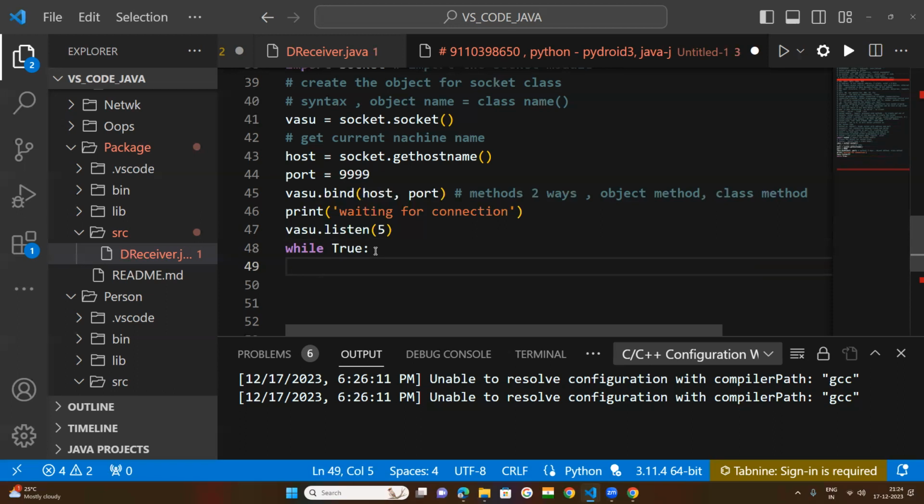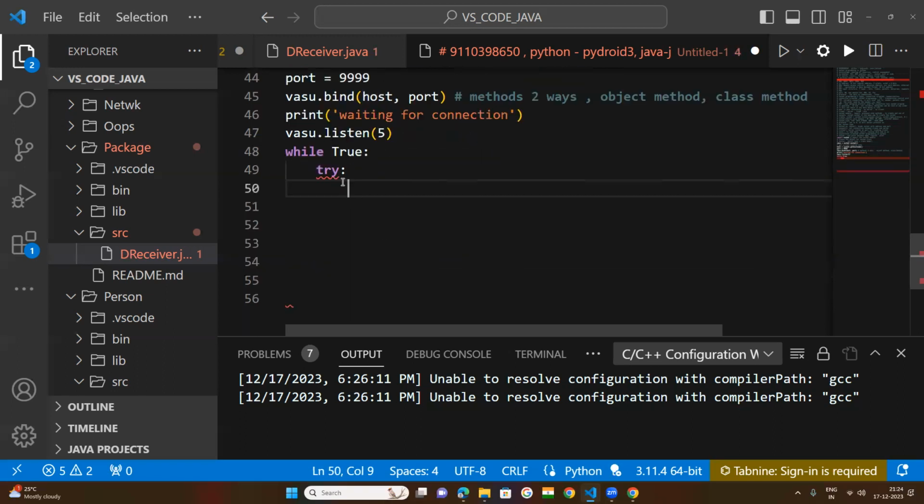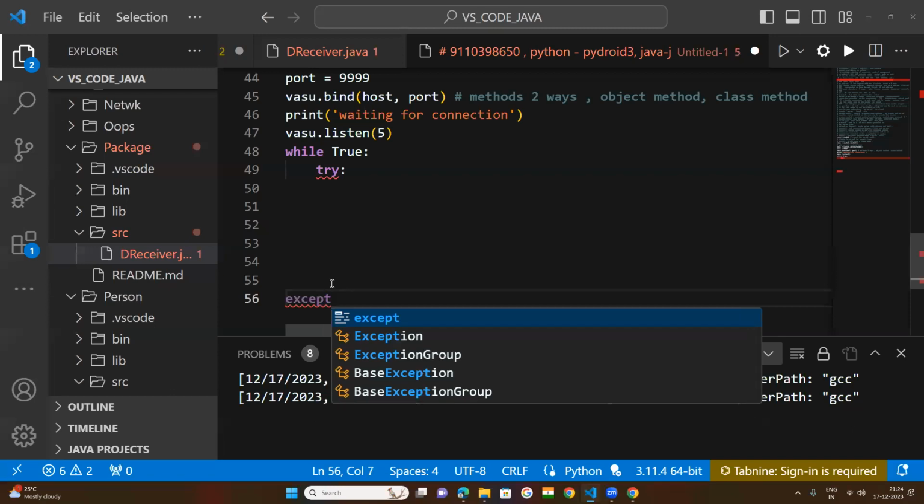Here I want to use a try block. A try block in Python must be terminated with a colon. Within this try block, I will explain the role of the try block. This try block will be used to handle exceptions, exception handling. Try must be associated with the except block. In Java, try block must be associated with the catch block. Here, try and except. Except block must be associated with the try block.